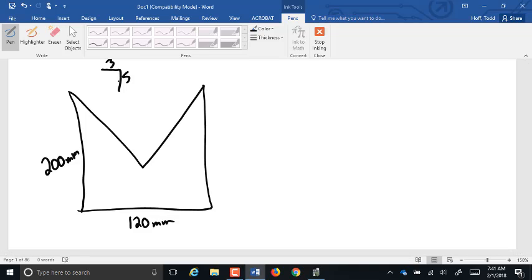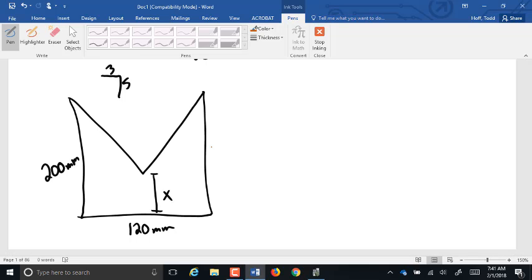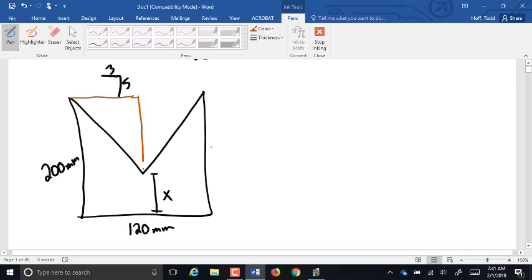Okay, so let's find dimension X, which is the distance from the bottom of this V to the bottom of the part. That is 3 to 5 up there in case you couldn't see. I kind of went off the top of the page just a touch. So to look at this, what we need is one of those dimensions. You know, this is talking about this triangle right here. Well, do we have either of those dimensions that we can find? If we assume this is symmetrical, we can find this dimension, can't we? How do we find it? Perfect. Half of the 120 is 60 millimeters.